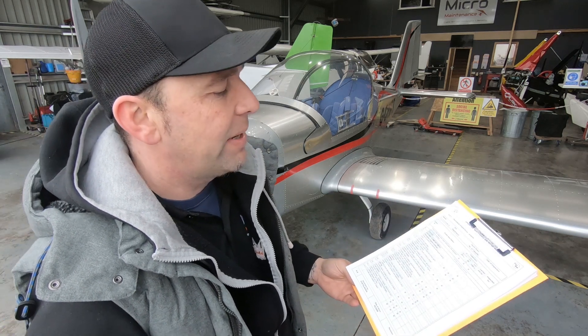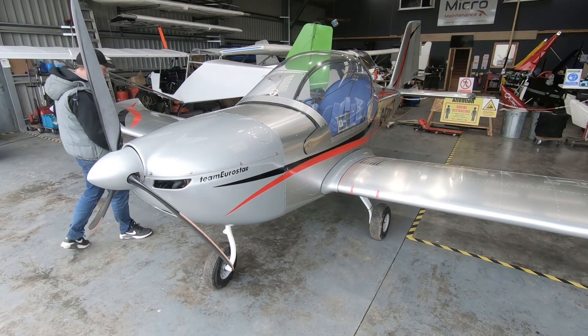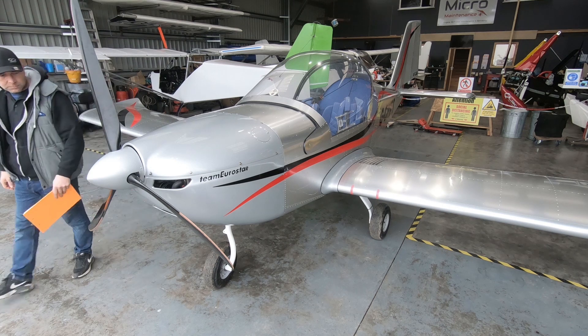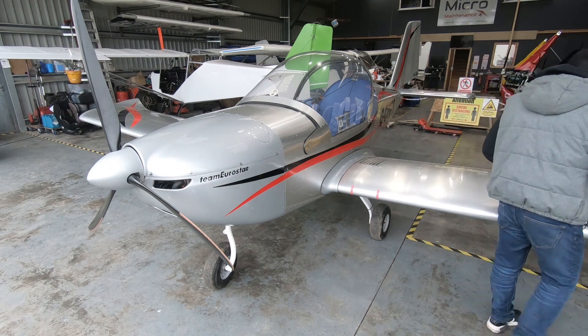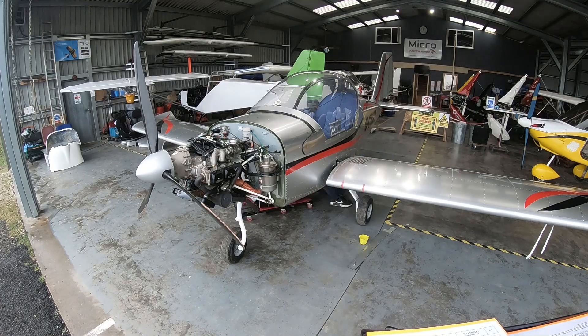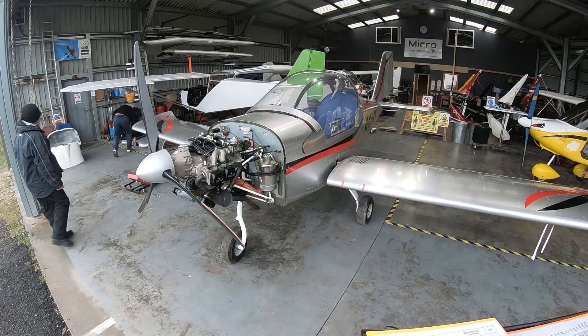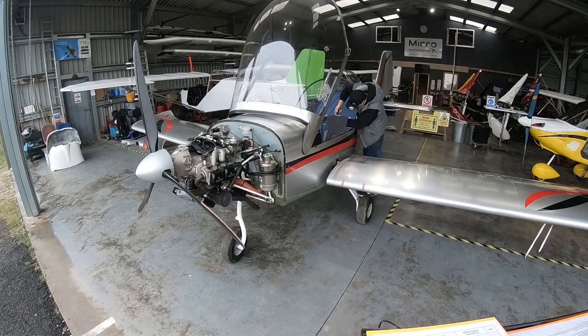I'm going to get through this airframe inspection and try to point out a few bits that might be a bit tricky. Then Alan will be able to drop on this plane and do the permit to fly inspection — we don't like to do the work and also do the inspection. So the first thing is I need to see the aircraft. I'm going to spend the next few moments taking off all of the inspection panels, all of the cowlings and covers so we can see every single component part.